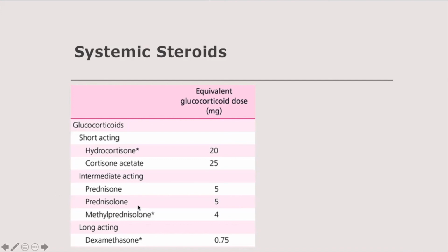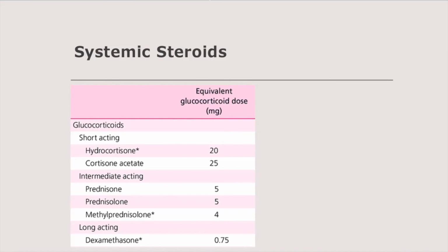Methylprednisolone can be given IV or PO form. So when you see folks getting 125 of IV methylprednisolone for a COPD exacerbation, think about how much steroid that actually is. And then last but not least, dexamethasone. So look at this, 0.75 is physiologic. So when we do a dexamethasone suppression test, we're giving them 1 milligram. It's just over physiologic dose to try to suppress a normal adrenal gland. And then we do the high dose of 8 milligrams for like an ectopic source. So see, it all makes sense when you put it together.